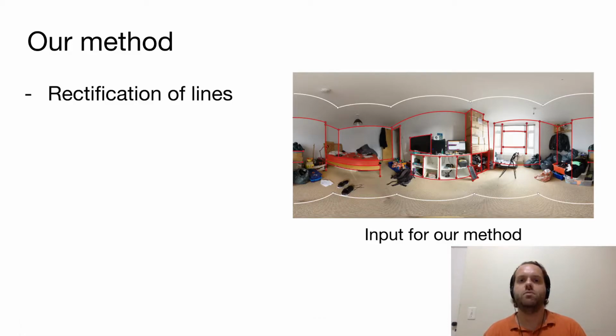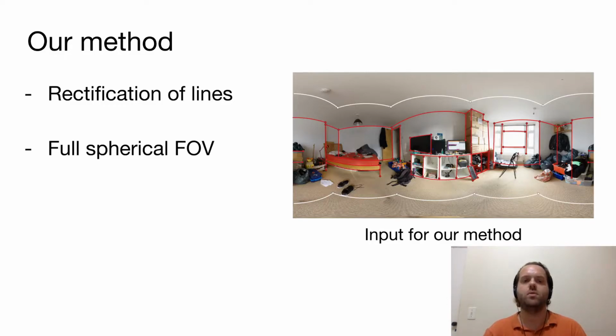It is able to rectify lines specified by the user in an interface. It takes as input an omnidirectional image of the full spherical field of view and outputs a result with the same field of view. And it offers an intuitive interface that allows the user to not only specify lines that appear here in red, but also to specify bidimensional regions as the ones inside the white polygons that were specified to prevent the final warping from affecting areas near the poles of the sphere.